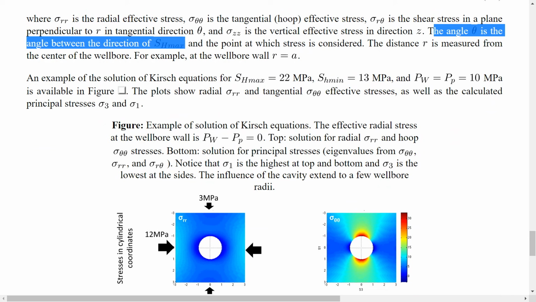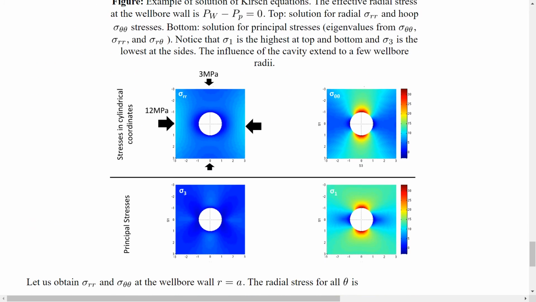Okay, so let's do one more thing today, which is now that we know stresses all around the wellbore, the last thing to do is going to be to tell what the stresses are at the wall of the wellbore, and that's going to help us reduce the equations that we are using. Yes? There's a quick question on example 2.